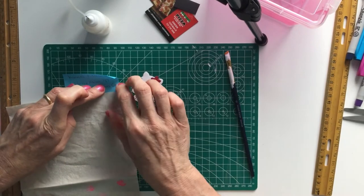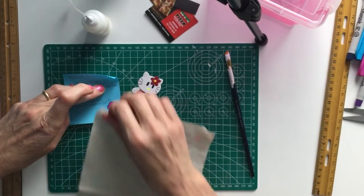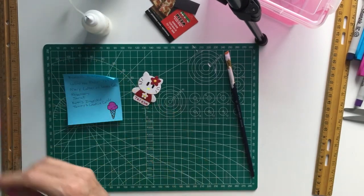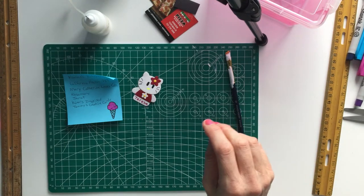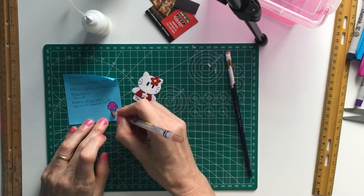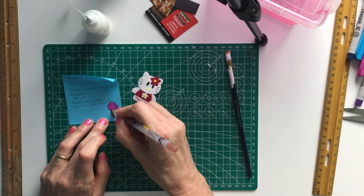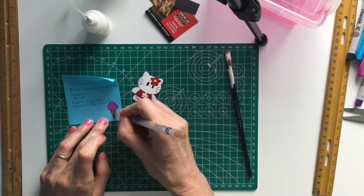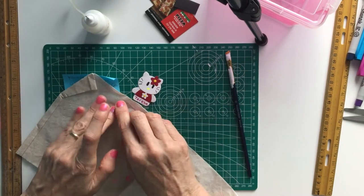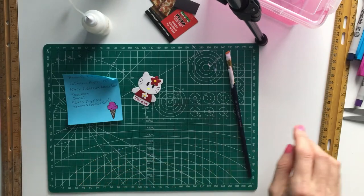napkins from the fast food and pizza places. You can see it dips it off there. Just get that off there. Okay. And then I'm using the twist-up crayons. This is kind of a brown to do the ice cream cone part. And there we go. Just make sure it's where I'm not put, because this one was getting ready to throw it in the trash.